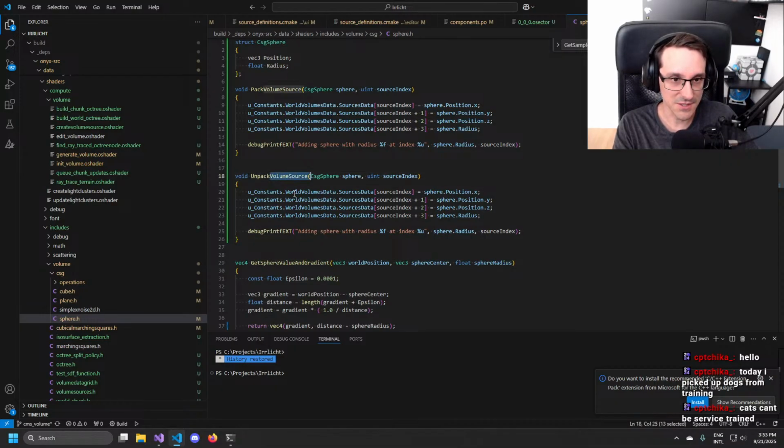Unpack CSG sphere. And we could say pack CSG sphere, I guess. Can I do a float array here of data and then this is source index? Does that work?